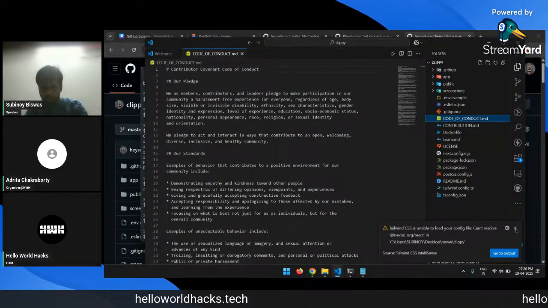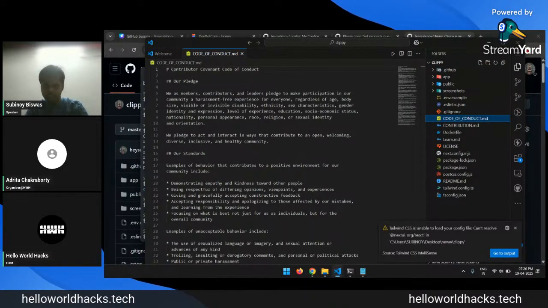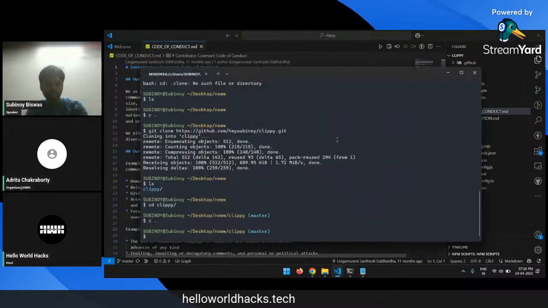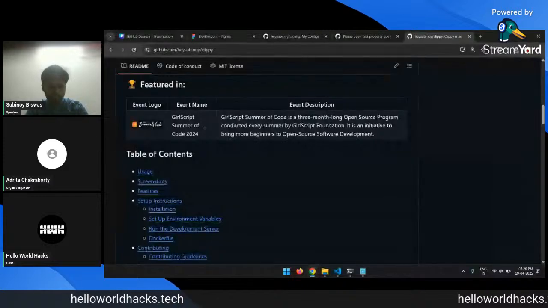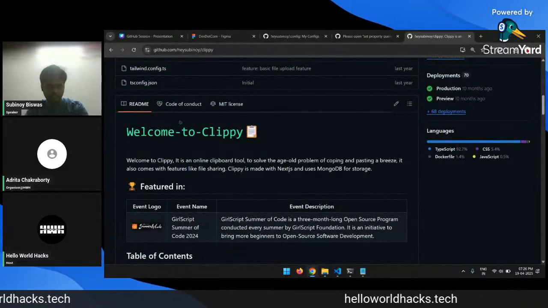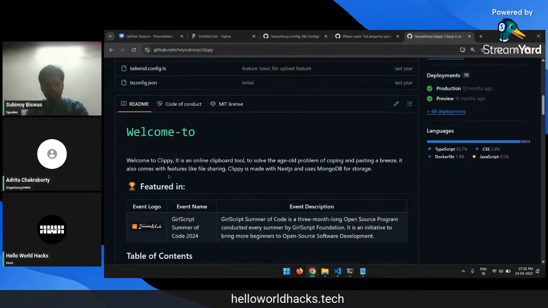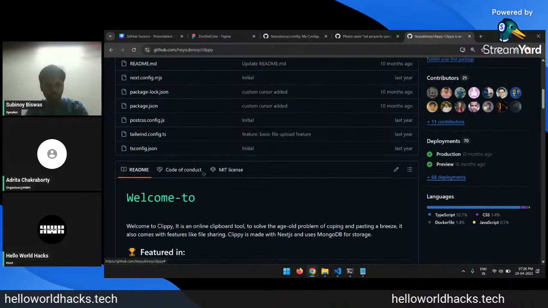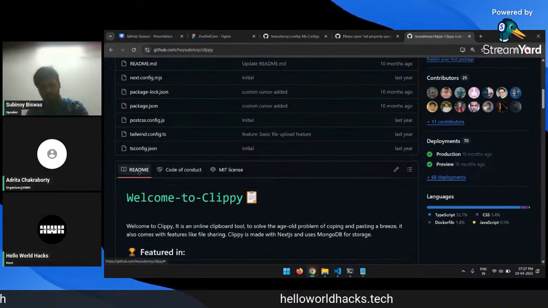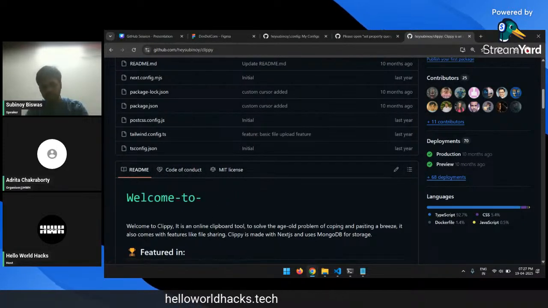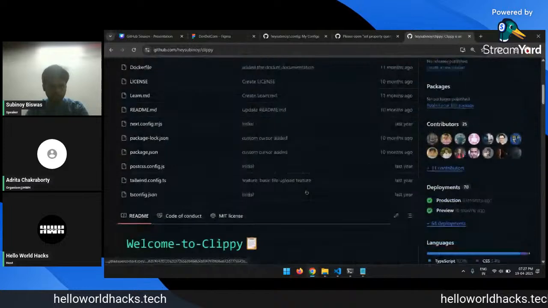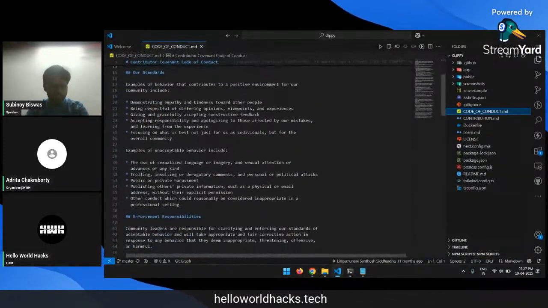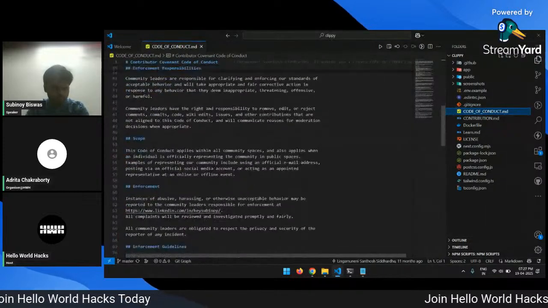So .md is the markdown format. It is basically a text file that is web friendly and very easily parsable by web viewers. You can see this README file has various styles, right? These styles are given by the .md format, and whenever you put .md after README or code of conduct, GitHub automatically puts it into this view right here. So we have to change this code of conduct file. There might be some indentation errors.